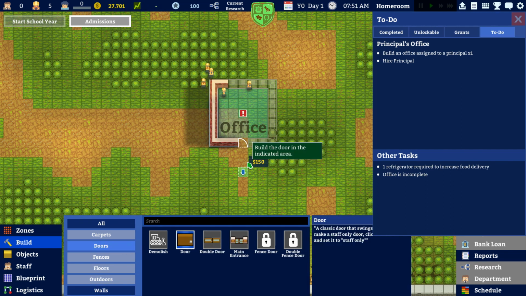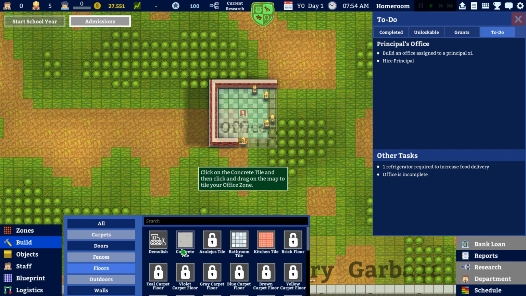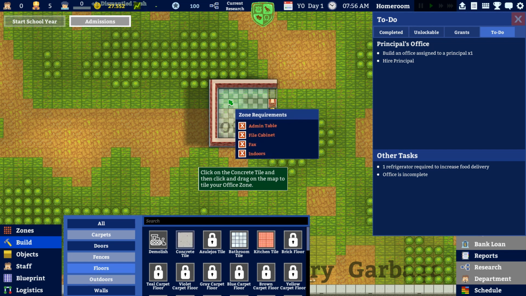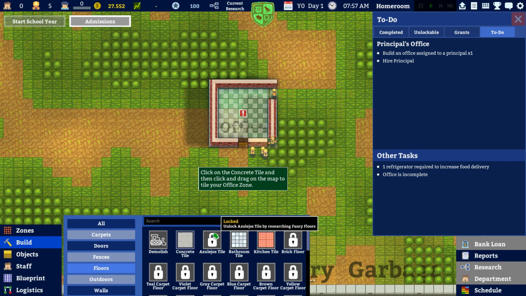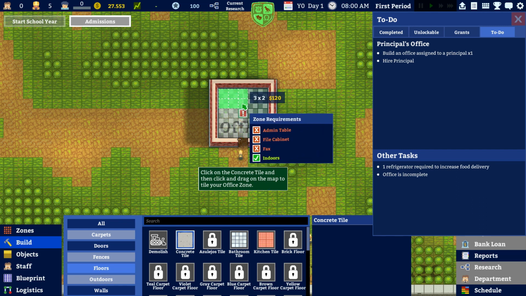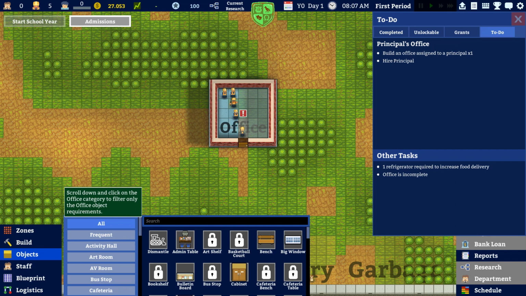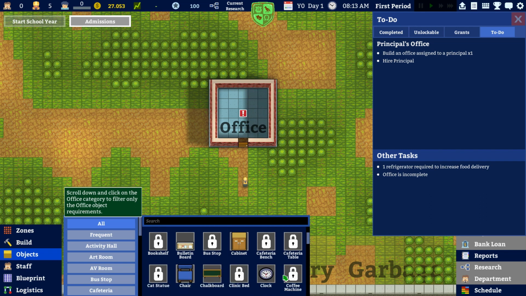Then door, then floor, concrete tile. Then we need objects. Scroll down, and click on the office category.